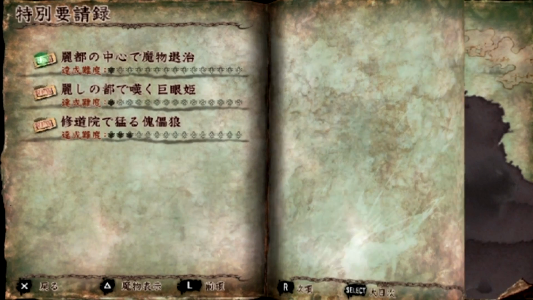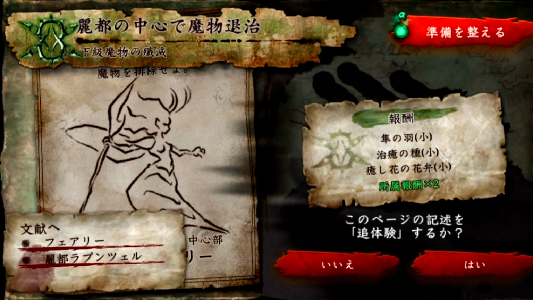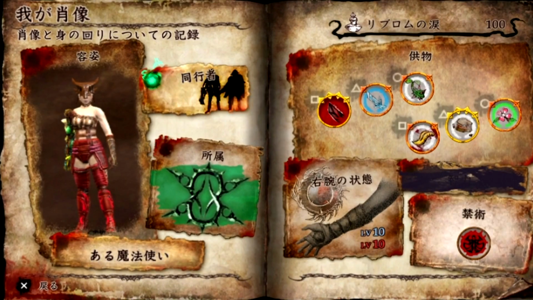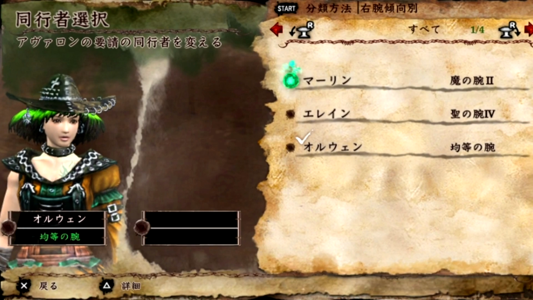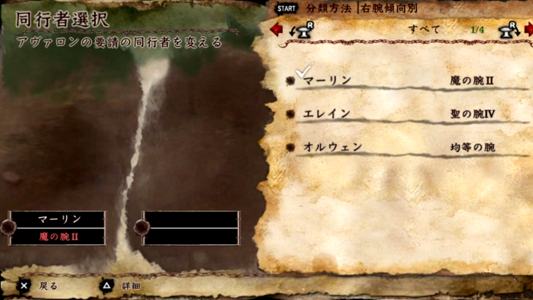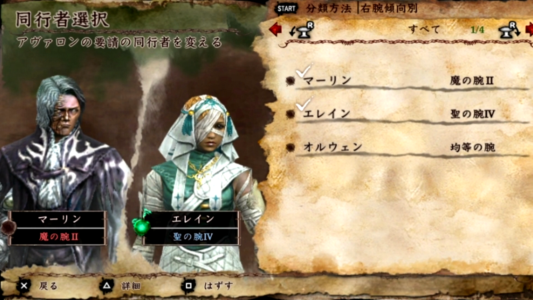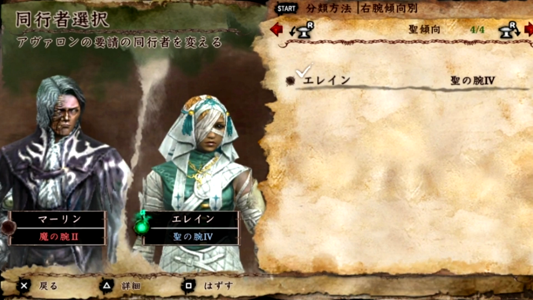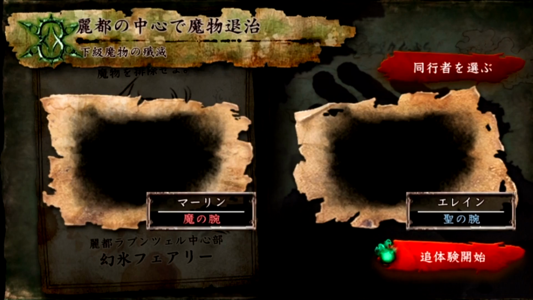Right. Ah, so we've got the bee type enemies or wasp type enemies. Let's take a look. Let's have a couple of AI. Ooh, I can have Magusa, that's cool. Go.